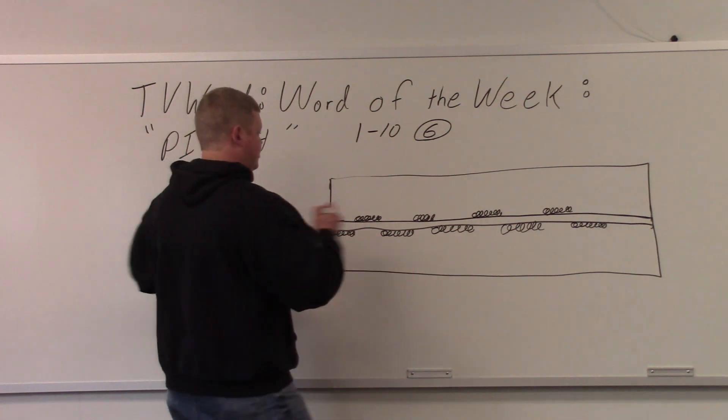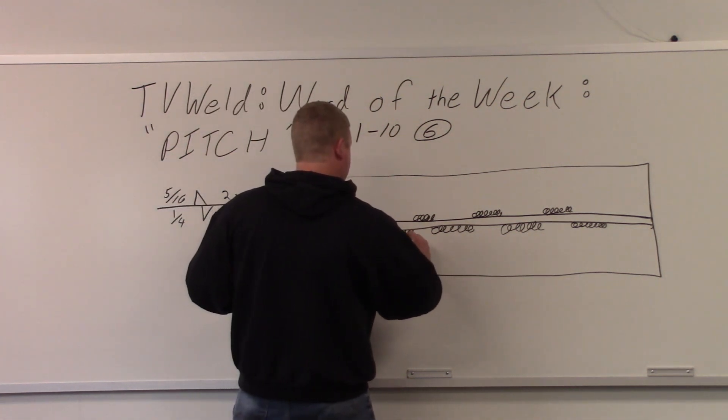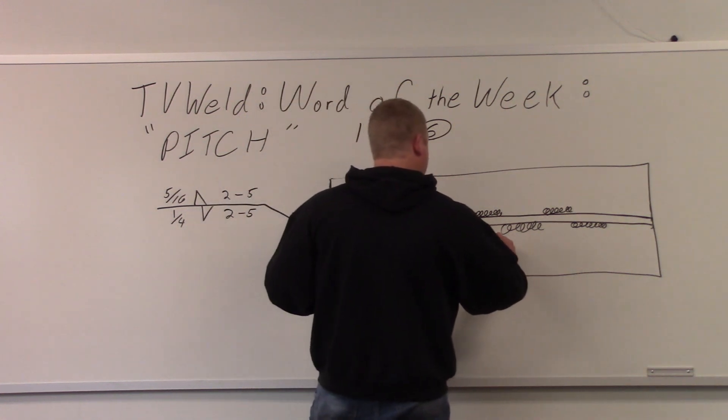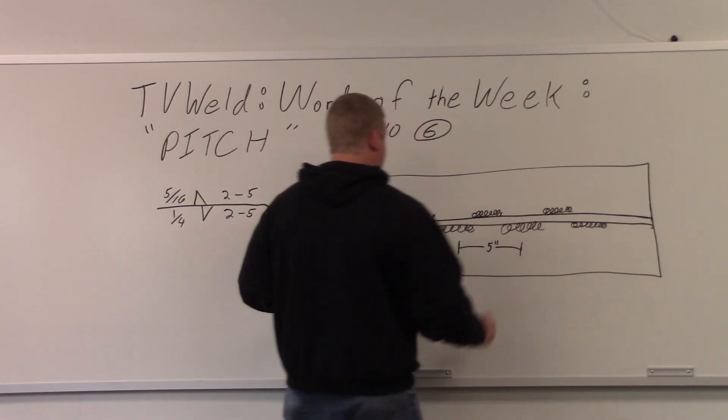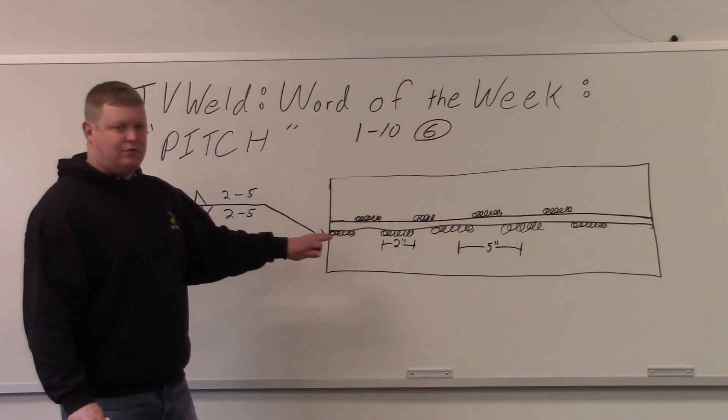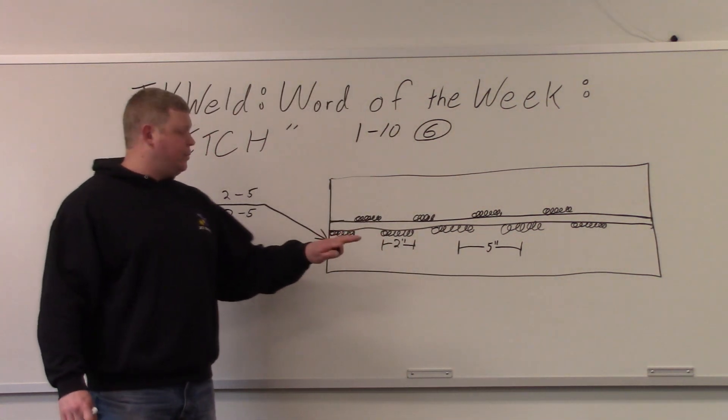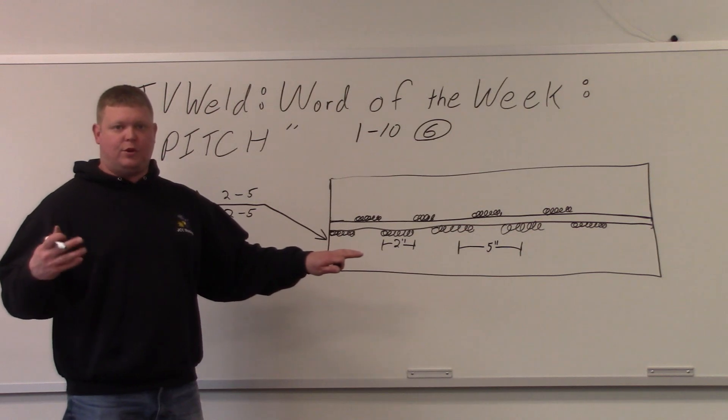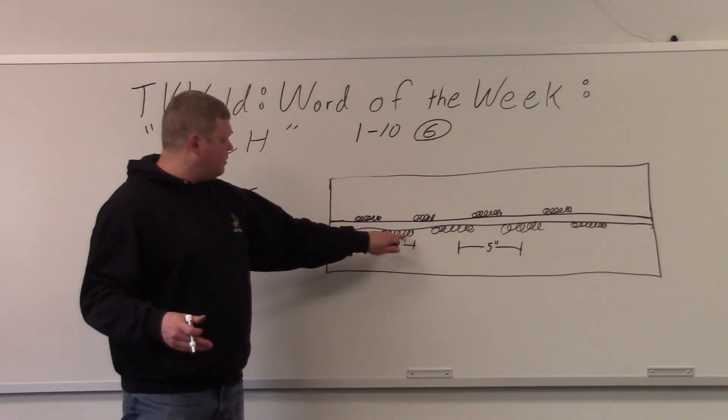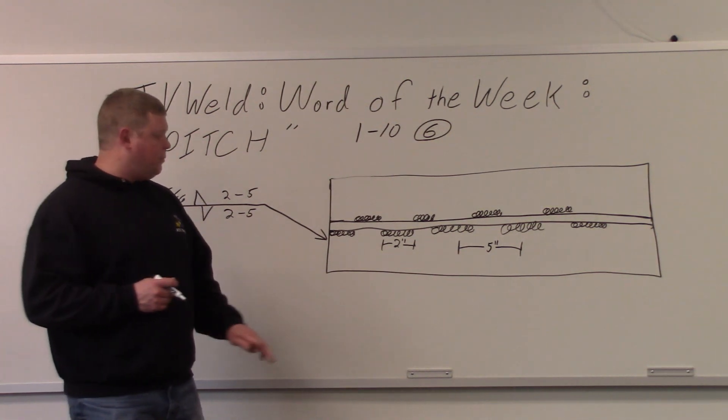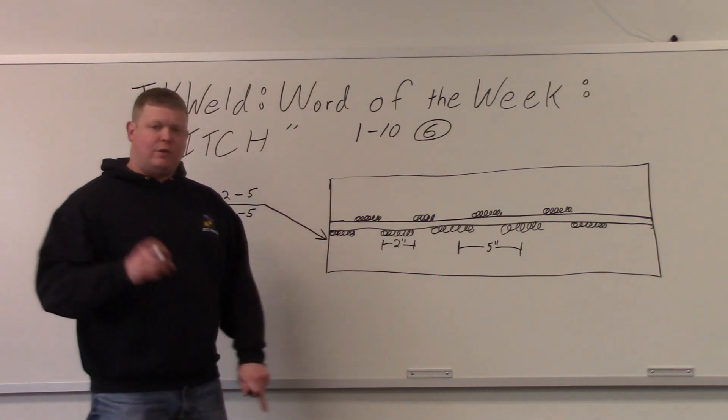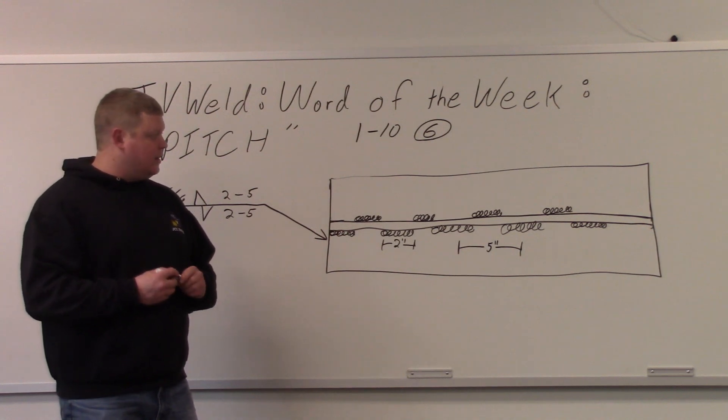So what you've got here is, again, 2-inch welds. So let's label this 2-inch. Here. 5-inch pitch. And again, that's center to center in between the welds. And, you know, I kind of drew the welds off on purpose, you know, because that's the same thing that's going to happen when you're welding. You're going to have some that are a little bit longer, some that are a little bit shorter because welders aren't perfect. They're human beings, so you're never going to get a perfect 2-inch weld. That's why they do the center to center pitch.